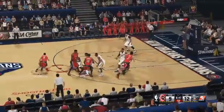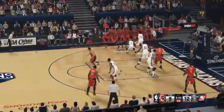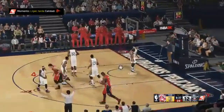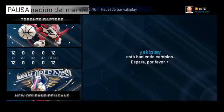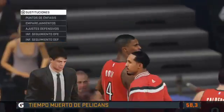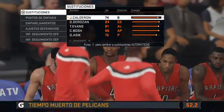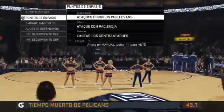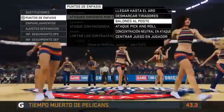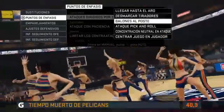Now, here's Calderon following the miss by Lawson. Kicks it out to Evans. Three-pointer. And Calderon gets it to go on the assist from DeRozan. And it's all knotted up. As you said, the Pelicans did play very well against the East last year. With the division they were in, any trip out east must have felt like a vacation. And first time out of the game called for New Orleans. And for the Pelicans, they ended with a 19-11 record against the East. Good mark for a nice young team.